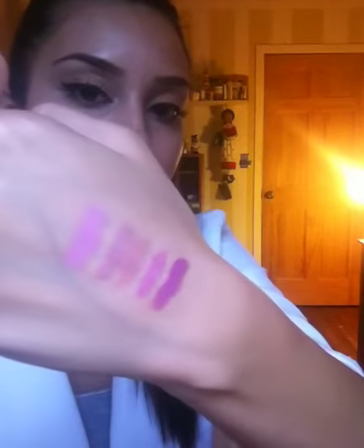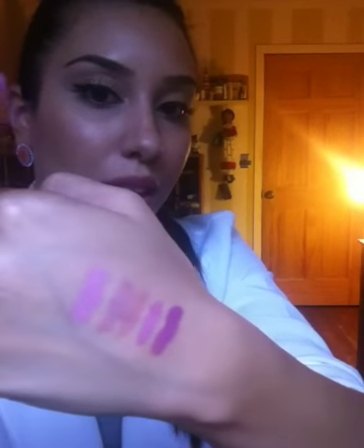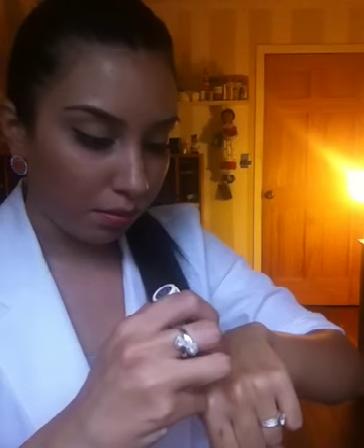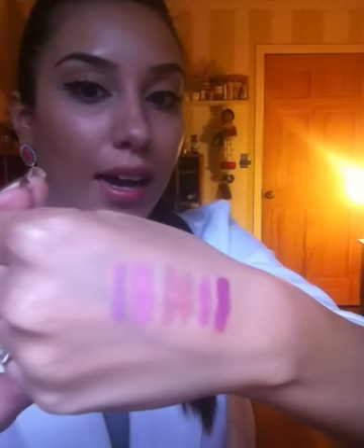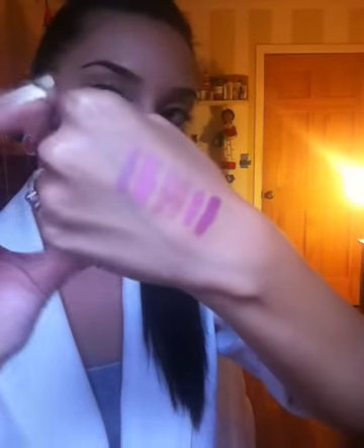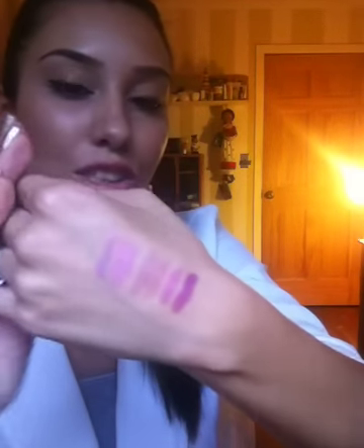Two more lipsticks. The next one is actually from the Blooming Lovely collection, that's why the packaging looks different. This one is kind of like a pale purple-pink — it's a purple-pink rather than a pink-purple, because it's definitely more purple than it is pink, but as you can see it's not quite as purple as Up the Amp. I wore this a lot during the springtime, around Easter and holidays like that — I like to use more of that pastel lip color. Usually this is one of the lipsticks I would mix, which is why I saved my last lipstick for last.